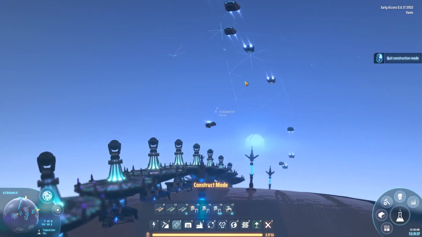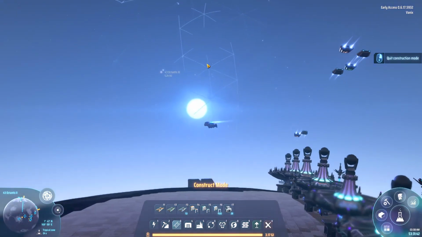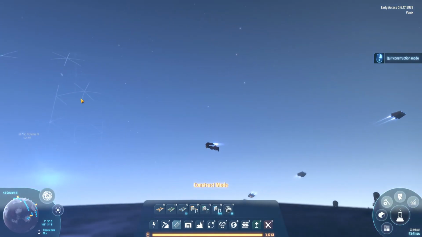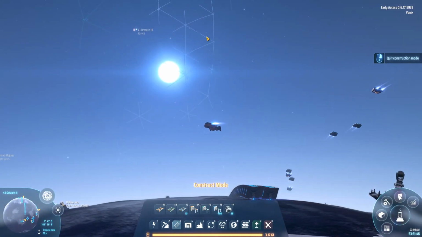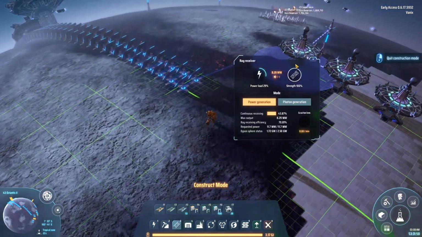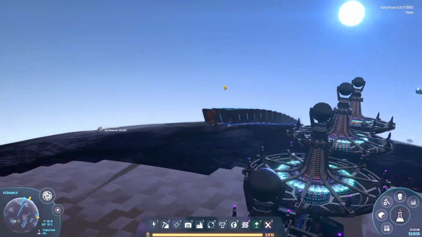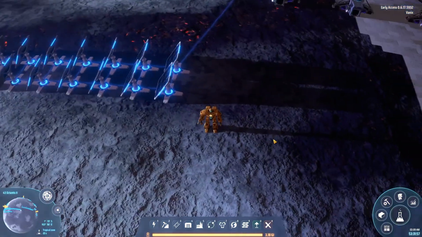And our Dyson Sphere is still being constructed. Like, look at that. It's just the structure that's being built. It's not the actual shells yet. And right now, it's generating 2.5 gigawatts of power. Oh, man.